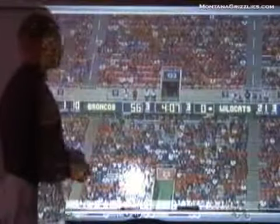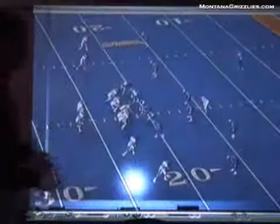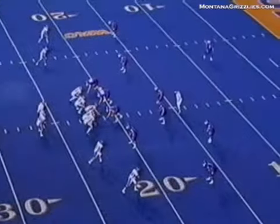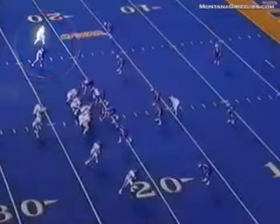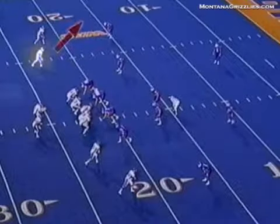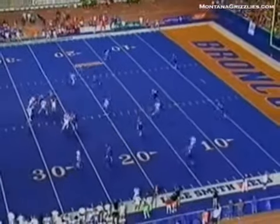Weber's offense. They've been very multiple on offense in the 3 games leading up to this point. I think we're going to see very little of this 4 wide receiver set except in 3rd down. If we see them getting to this in early downs, it means we're doing a good job. Right here, they run a fake jailbreak screen with the outside receiver ducking in and the inside slot, instead of blocking, goes. They fool Boise, and it's touchdown Weber.